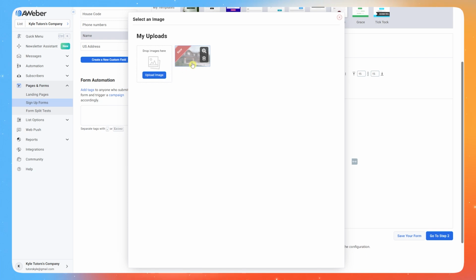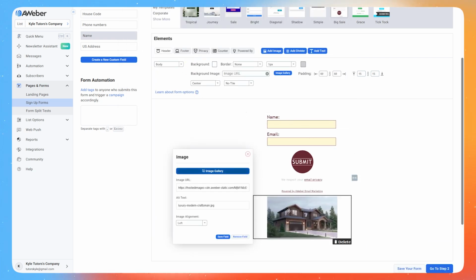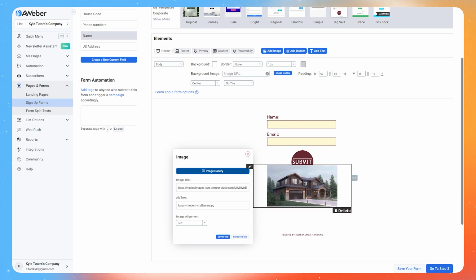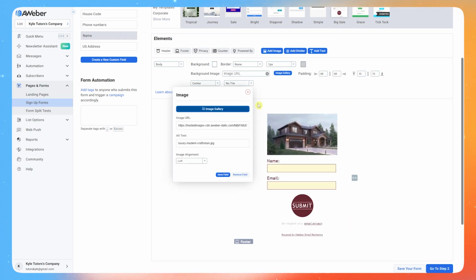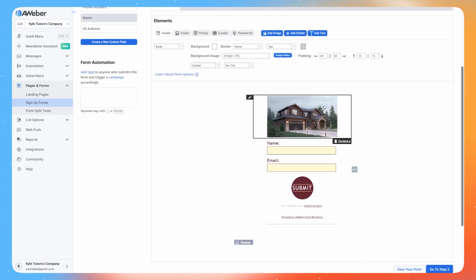And it's now uploading. And now from here, we could now click on this one to use it as an add-in image here. And then we could now reposition this and I would want it to be on top, just like that. And now from here, you could also add an image URL for this one if you'd want to turn this into a link. And then you have some other options based on the element that you have selected. And now from here, let's say that we are now all good with this.